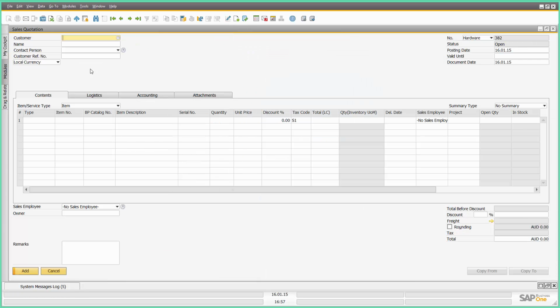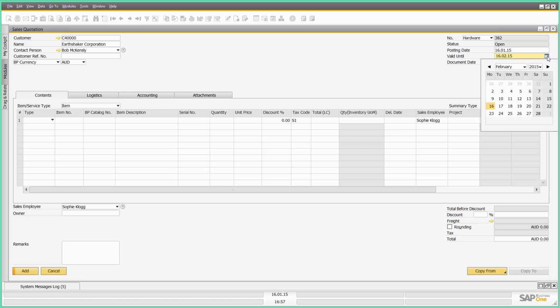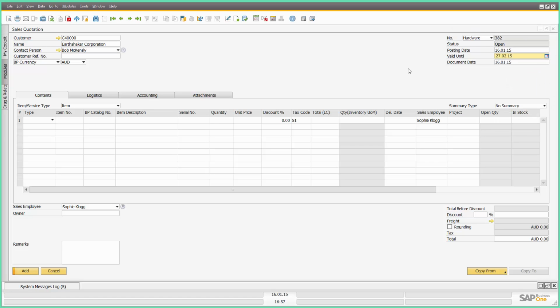Let's go in though and let's have a look at a sales quotation in SAP Business One. As I click on the sales quotation form, I can now select my customer. I can either do a wildcard search for the customer, I could start typing in the customer name, or I could simply tab on the field and pick the customer that I want. It's defaulted to today's date, and it's given me a valid to. I'm going to make the quote valid to the end of this month. There might be a customer reference, so I'm going to put that in here. Smith Street Project is the reference.